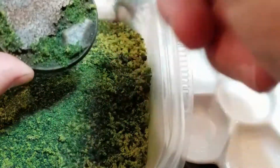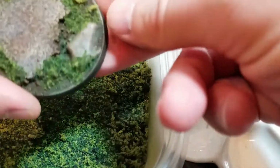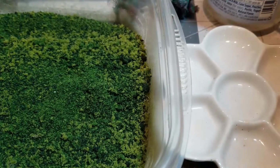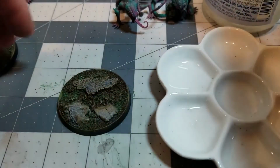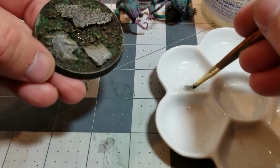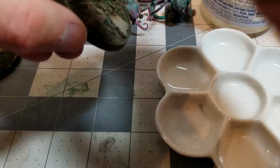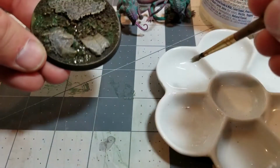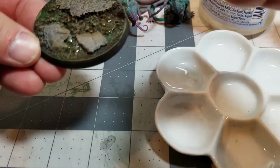You've got some ultra fine green flock, and then you've got some larger lime green pieces of foam flock. This is basically like the stuff that you would find in your couch, but it's been dyed green. And then when you glue it down, it looks like foliage. So I'm just going to cover up all that dry brushing with the flock. But if you don't put it all over, and you combine different methods, you get something that looks really realistic when you're done with it.